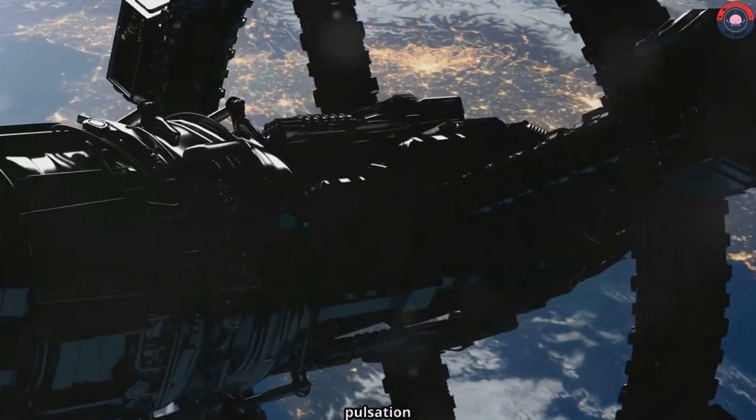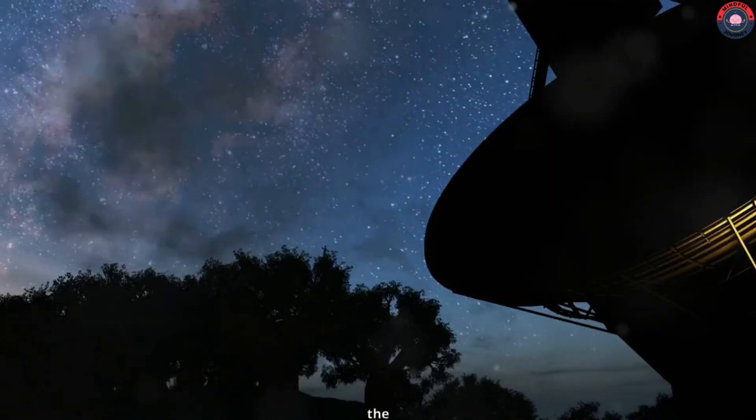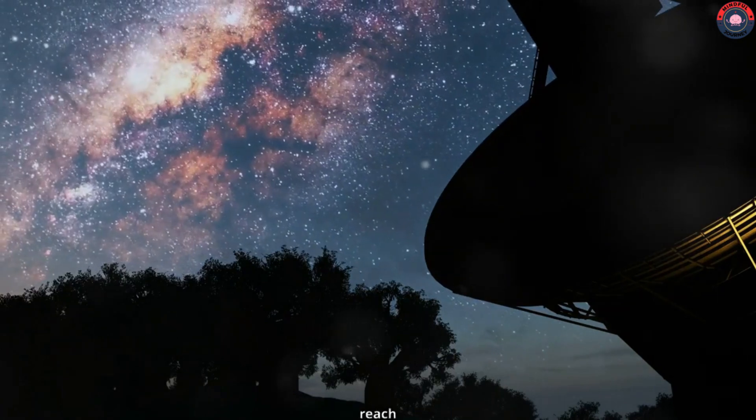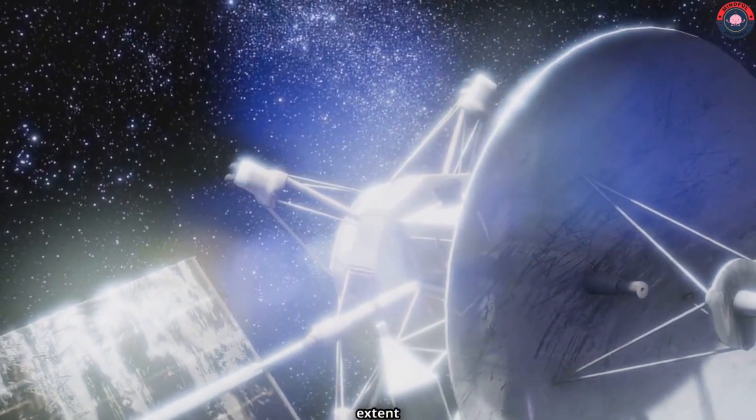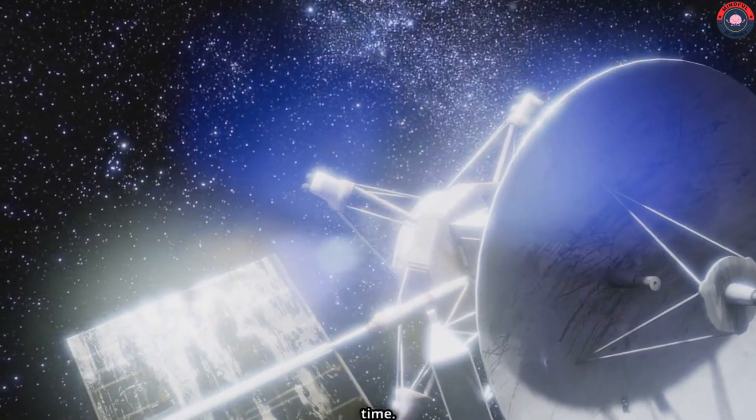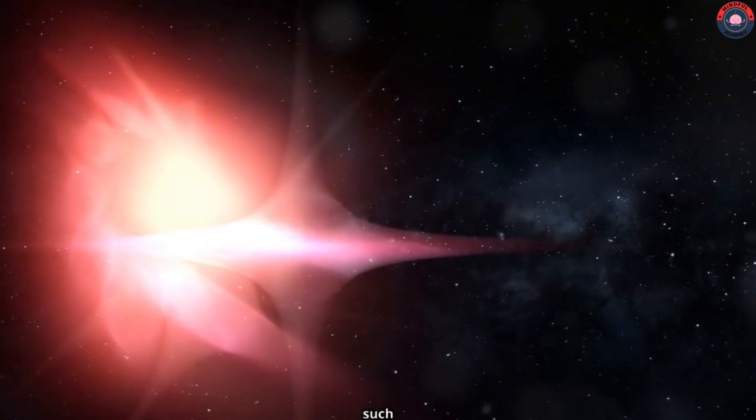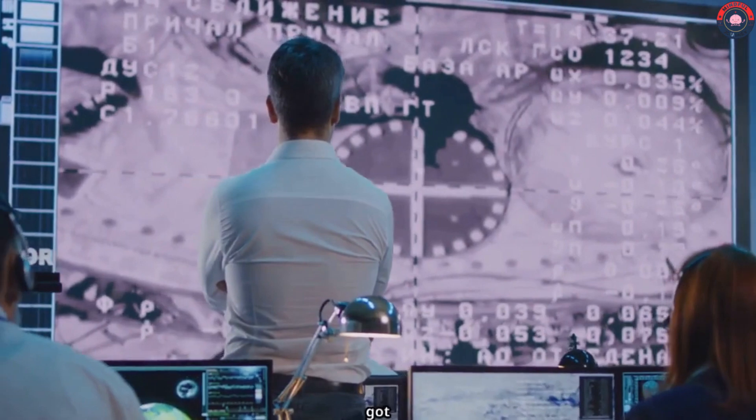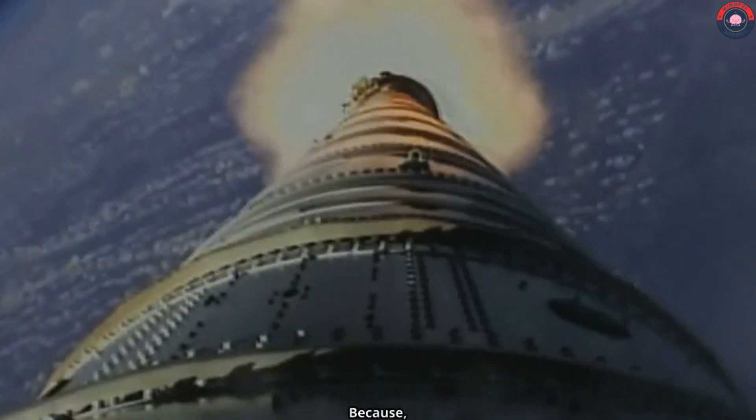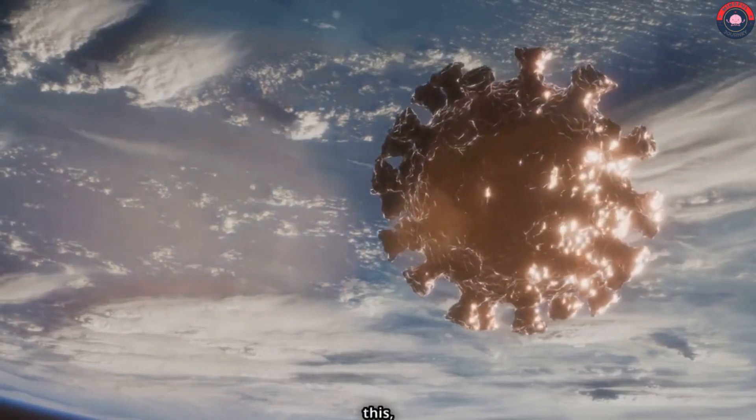Now that the energy has decreased, obviously its rotation speed will also decrease, and if the rotation speed decreases, then its pulsation period will increase. In this case, the pulsars will move in this region which astronomers call Death Valley. As the name suggests, the countdown of the life of the pulsars begins as soon as they reach the Death Valley. Basically, the pulsars of this region's rotation rate slows down to such an extent that they are able to emit radio waves in a very small amount of time. When those pulsars cross this death line, their rotation slows down to such an extent that they are unable to emit radio waves anymore. But when astronomers plotted the signal they got in this graph, they were just baffled because as you can see, this signal was emitting radio waves even in front of the death line.